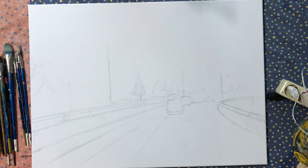Okay, I'm quite excited because I kind of missed doing this one. I've been teaching a lot of one subject type of painting, but this one is more of landscape. So yeah, let's go guys, let's do this.